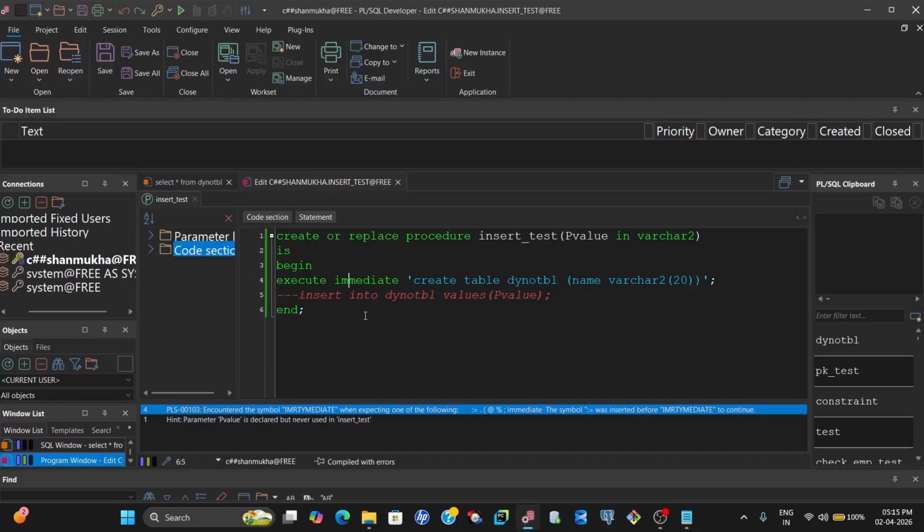What do you mean by debugging? Debugging means it is running the code step by step. So debugging always goes top to down. Remember, top to down. Step by step only it will go.